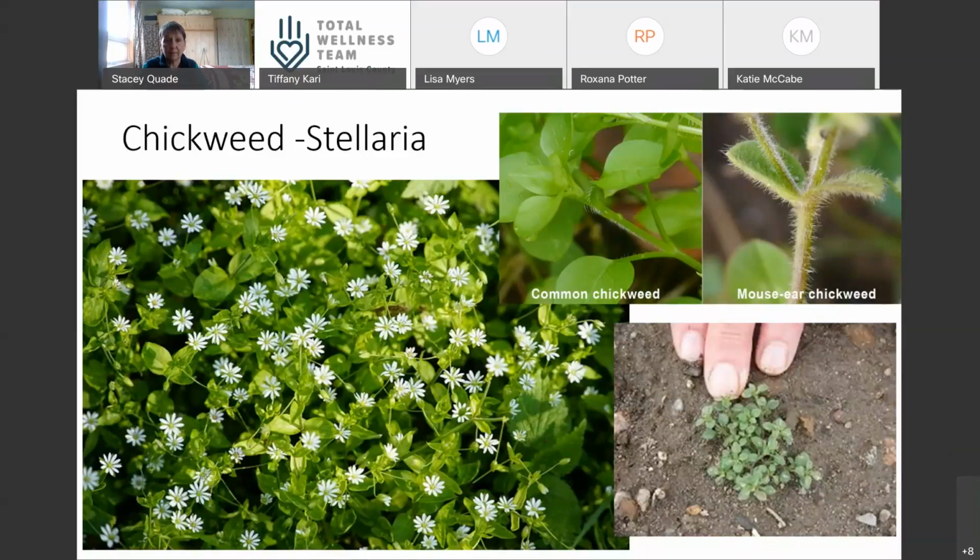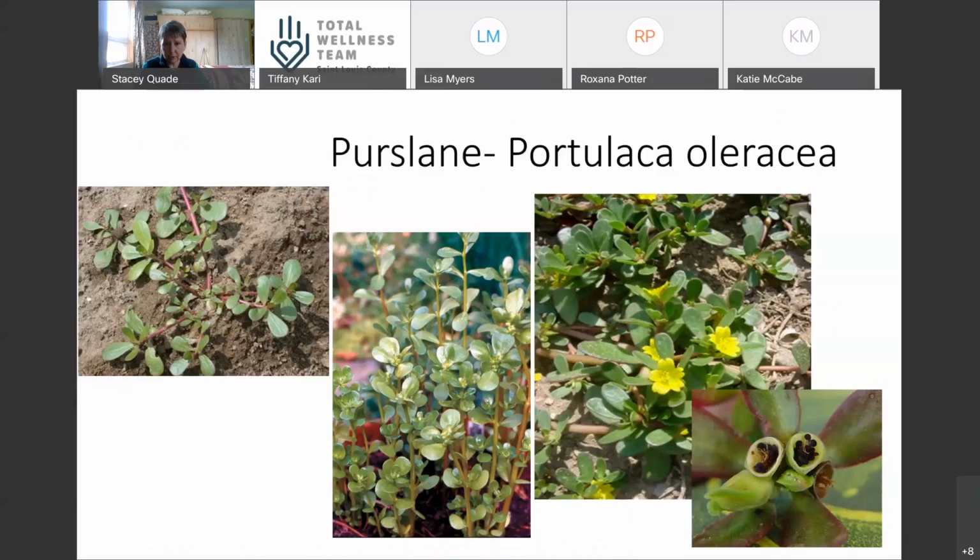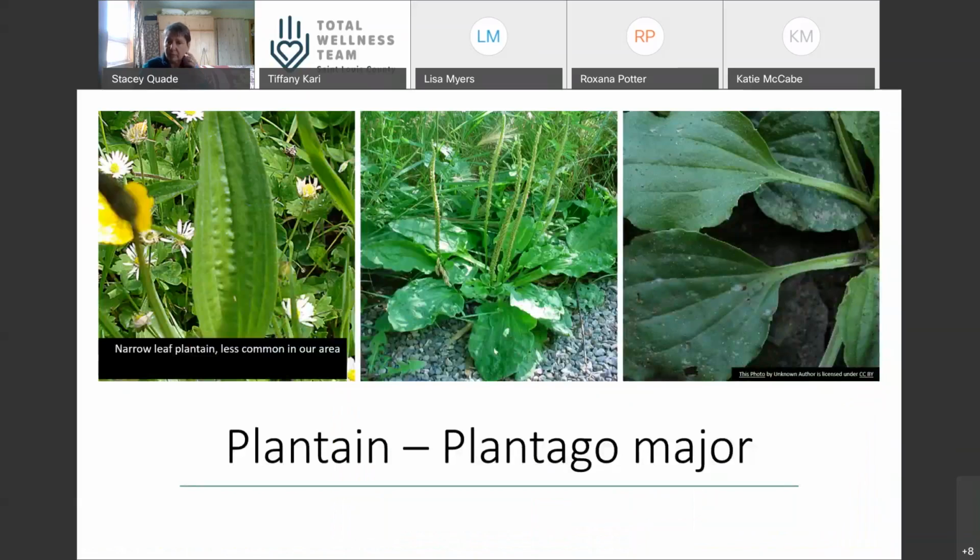So really nice one. Right, we're getting kind of close to the end here. I'm going to skip purslane. Read about this one because it's so tasty. If you like cucumbers and lemon and crunchy, you need to find this in your dry spots and put it in your salads if you can wait that long, because you might want to just eat it right out of the ground. Because I want to show you about a couple of first aid plants.